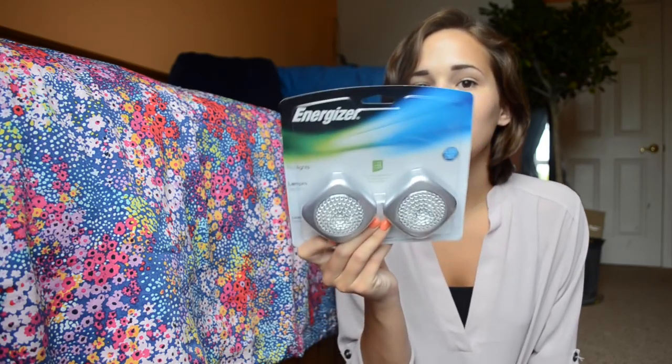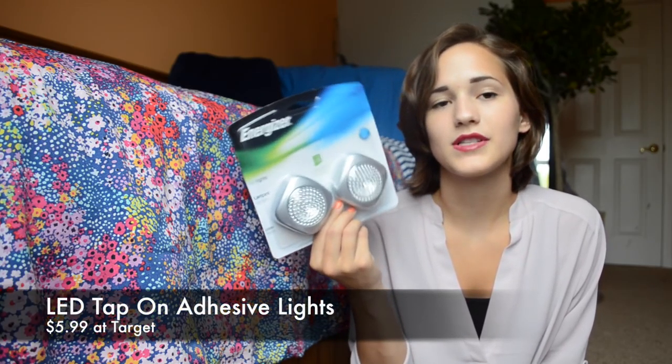I got a few little decorative items too. I got this cute coppery jar from Target — did I really need it? Probably not, but I walked past it like ten times and still wanted it, so I got it. And then this was on the clearance rack at Target — it's supposed to be a planter, but I'm going to use it for my bracelets because my current bracelet bowl is getting too small.